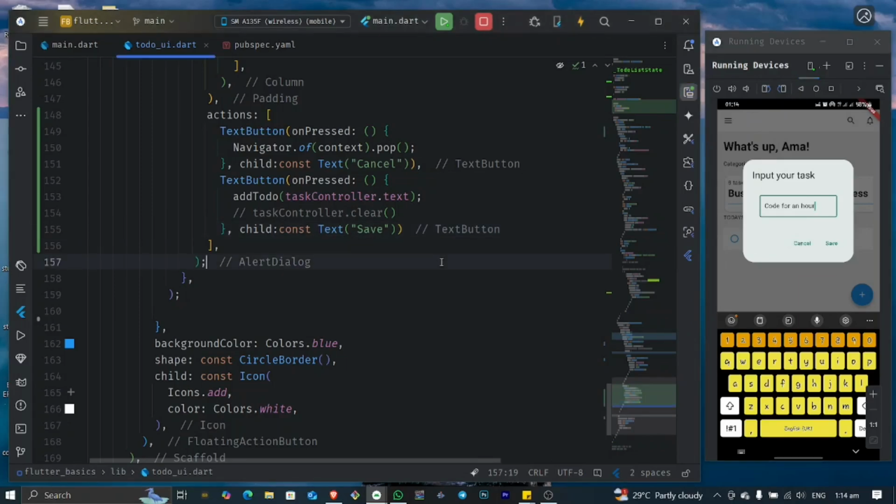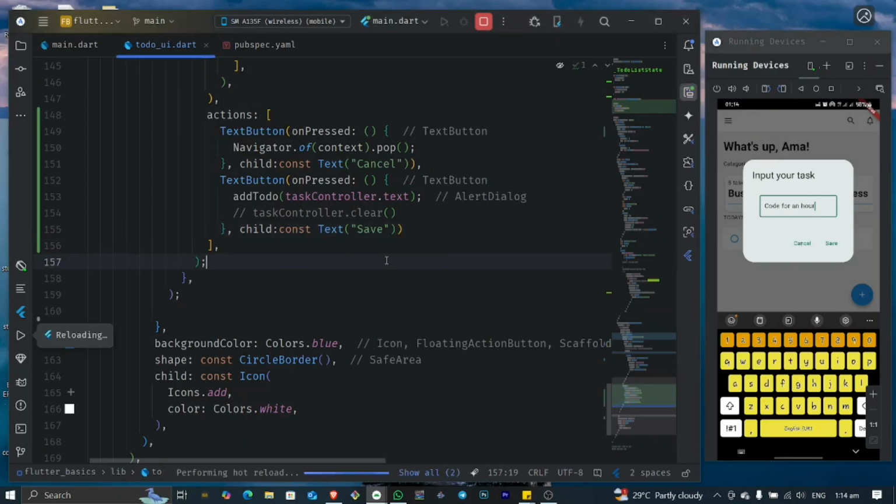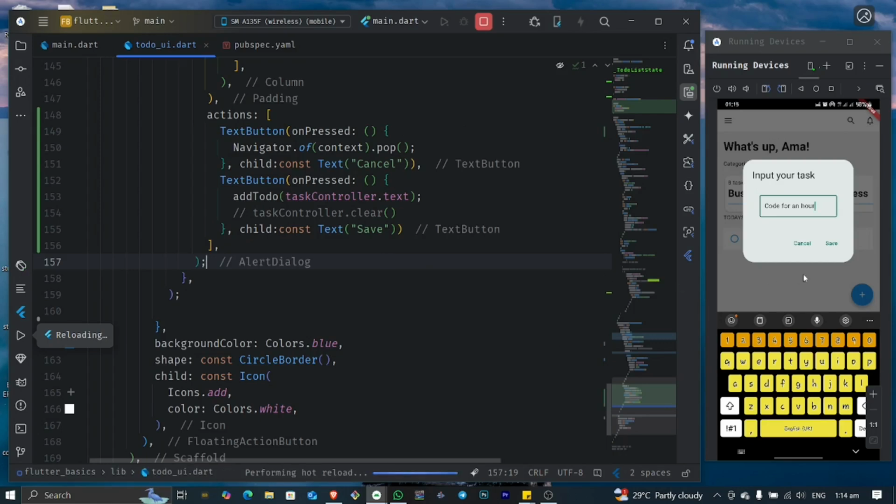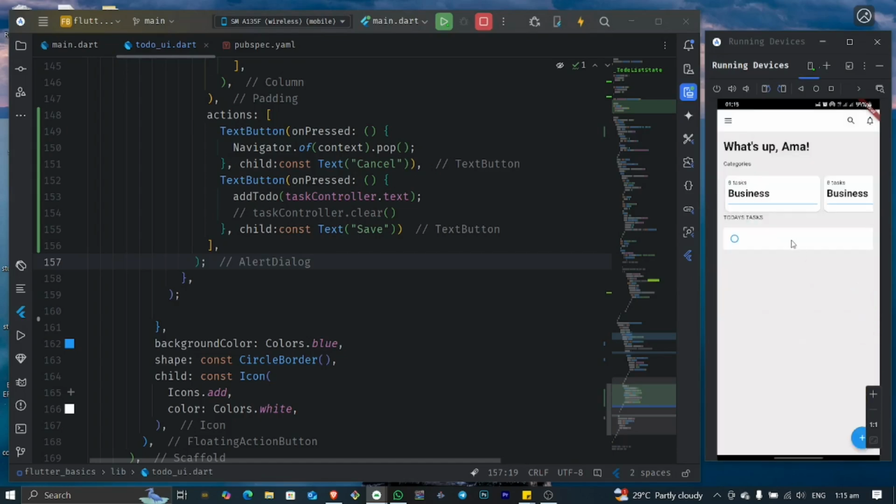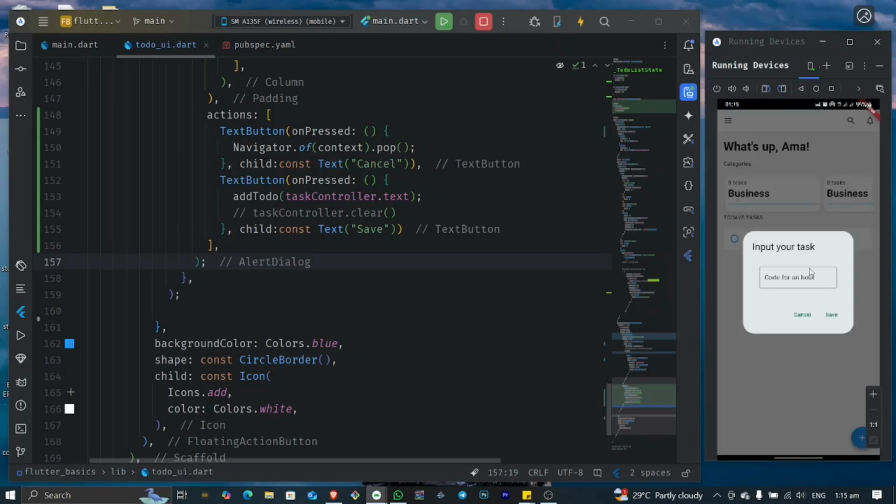Oh, have I not saved this code? Now I save this one. We come back and we are still having code for an hour here. That is what we want to get rid of.